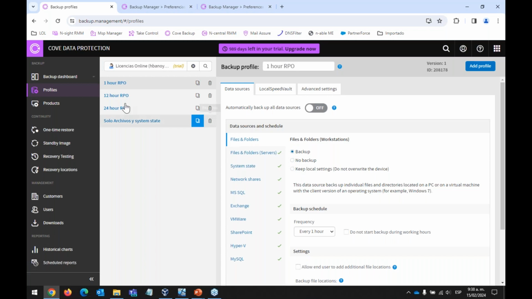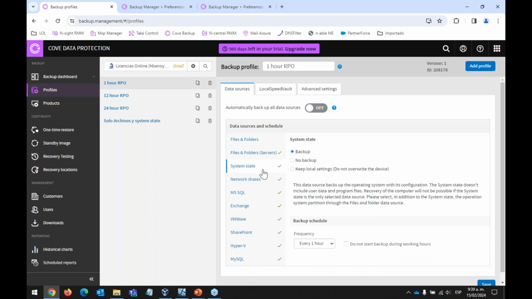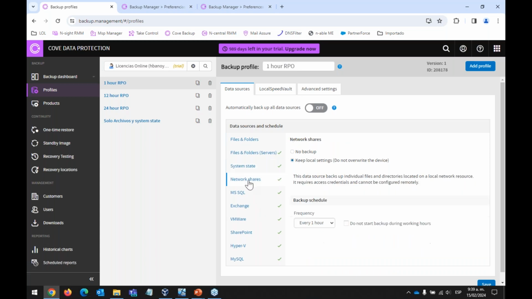For instance, this one has 1 hour RPO, so it is making backups of every single source, like files and folders, the whole system. For bare metal recovery, we have to do system state backups. Also, we can do backups for network shares.